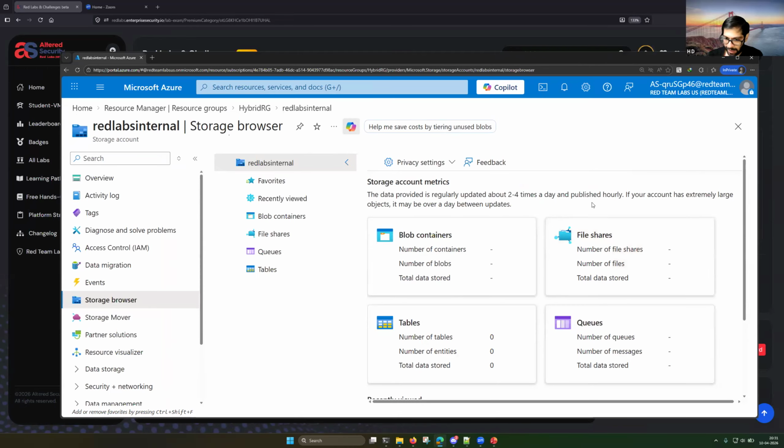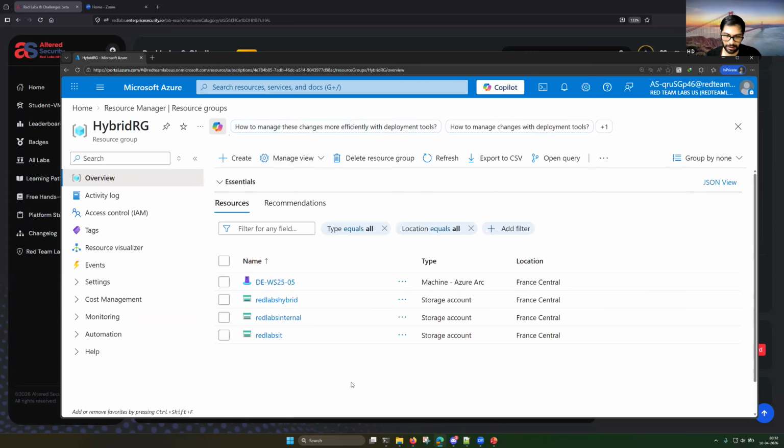Even though we had storage blob access, it's not that we did not have access and that is why we are seeing this as empty. We have access and we are still not able to see anything because to see anything, something must be present in it. If you ask why we have simulated this in our lab scenario, it's because we have observed that usually IT teams prepare something and then forget to put something into it. But that doesn't mean they will forget to do their job, because they also want a paycheck at the end of the month. So let me check if they have something in Red Labs IT.